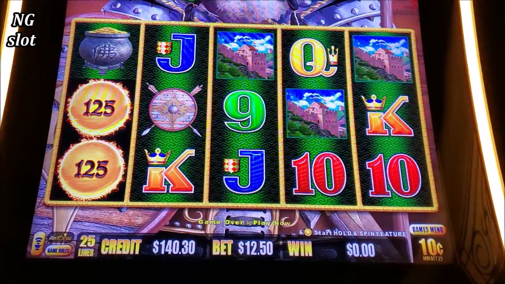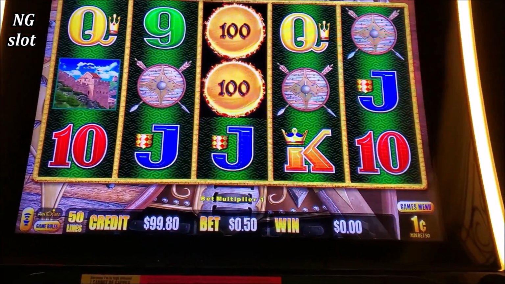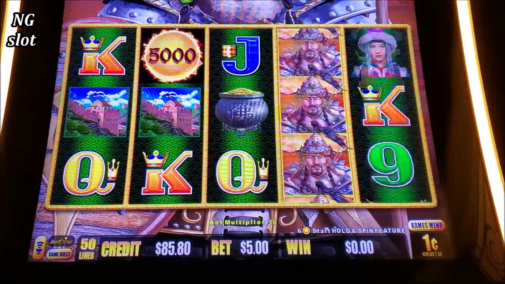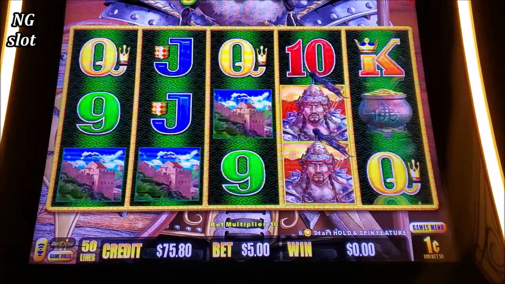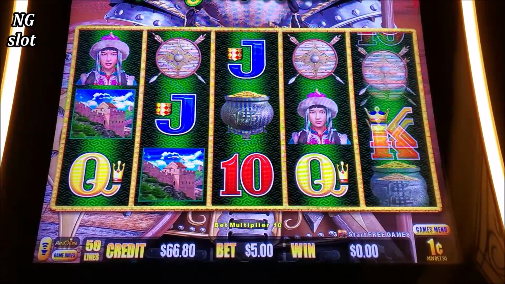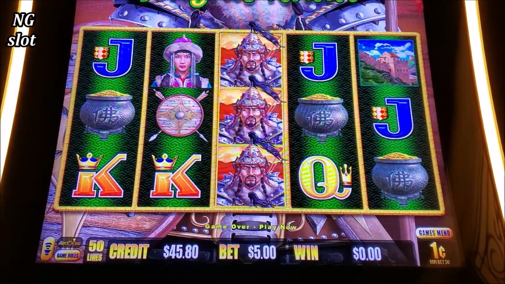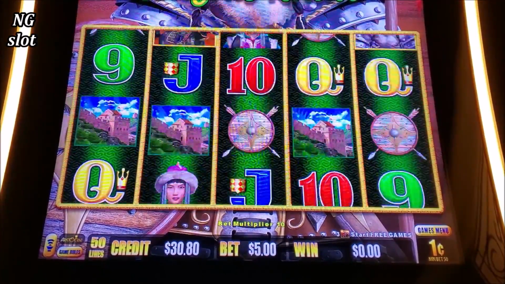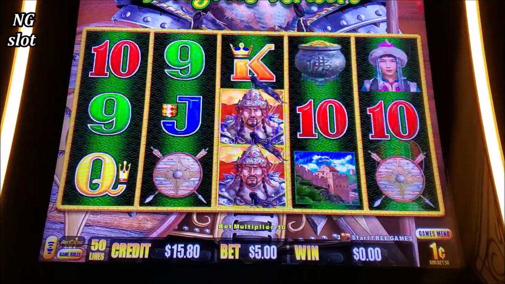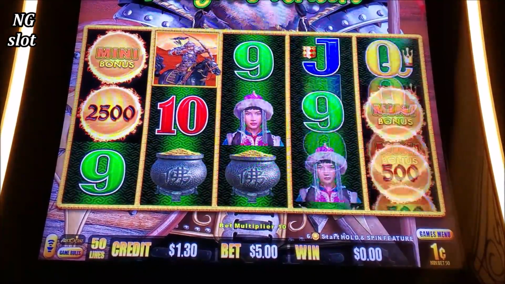Oh boy, this was an awful dragon leg. I will try 1 cent, $5 bet. This was a super tight machine, man. Three more chances, four more chances, and last spin. We have one more chance.